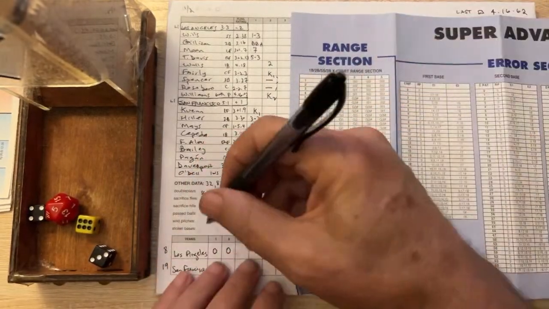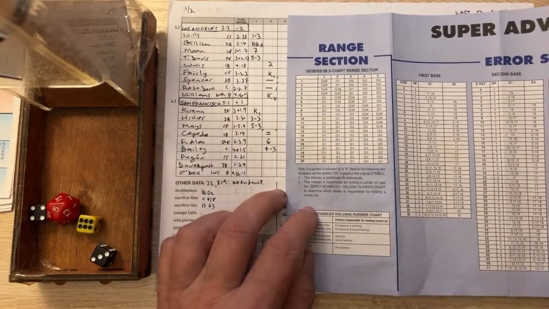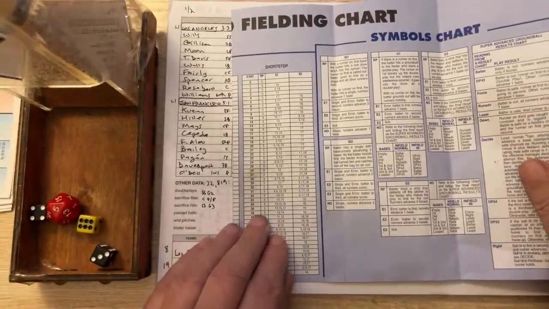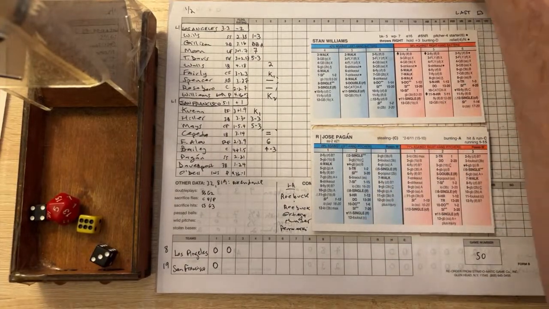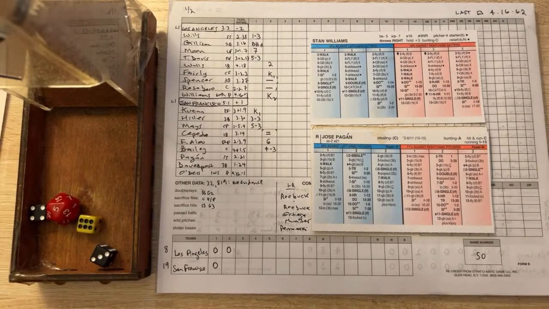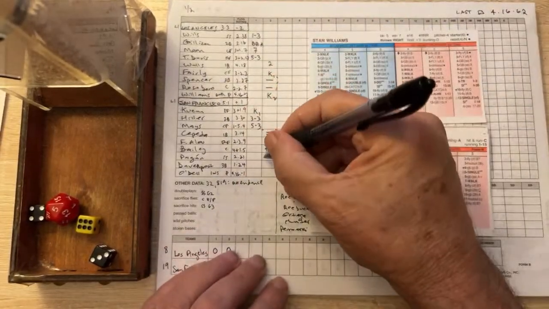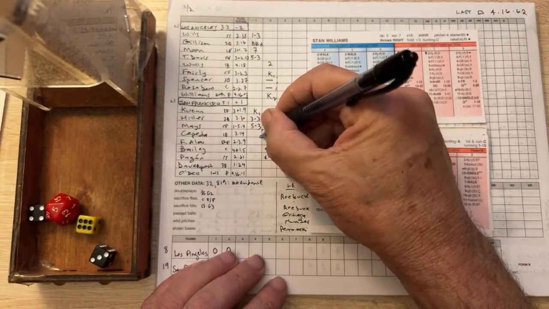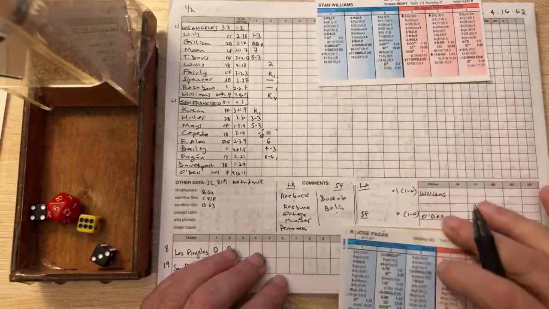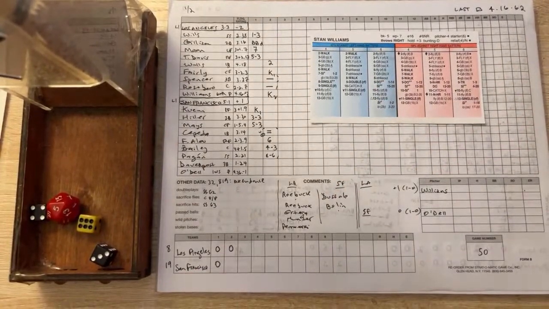6-10-13. And he boots it. Oh, an error by Wills. That's going to score Cepeda. The baby bull comes home. A very costly error by Maury Wills. That will be an unearned run. No run batted in. And the Giants get ahead here 1-0 in the bottom of the second.